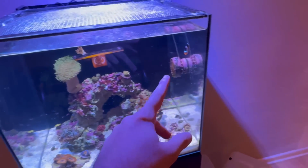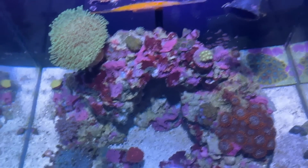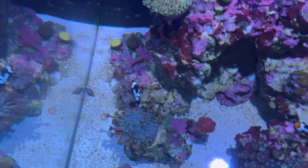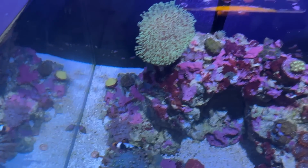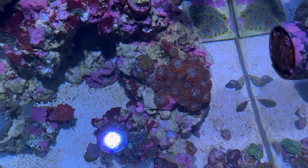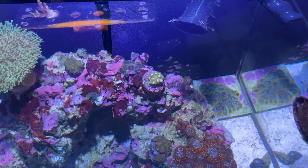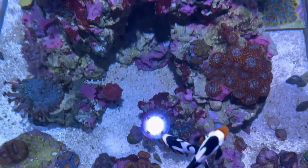Let me get a bucket to put the Nero 3 in. Now, since this acro isn't looking great, I'm just gonna leave it there. No sense in moving it. This Ghani though, I am gonna move kind of back to where it originally was over here. And I think those Zoas I'll probably move a little more forward. Everything else looks really good in the tank. Things open, happy. Actually, the glitter Ghani, the glitter bomb is looking a little better. It's got me a little more pop extension. Once I get this doser, that will definitely help.